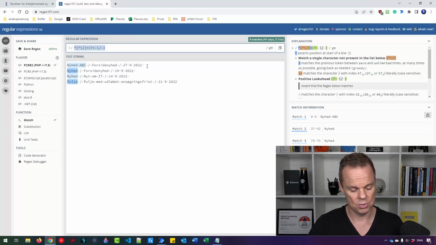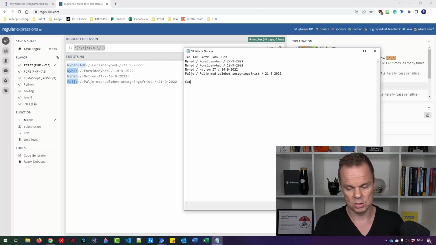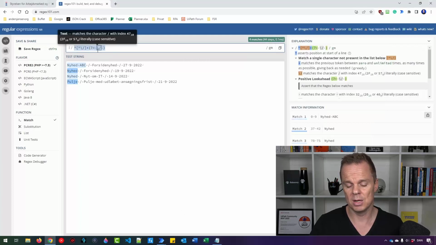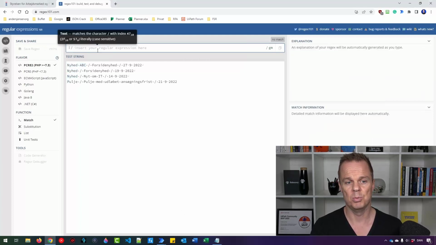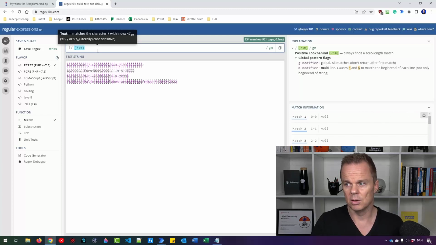So I can take this regular expression, I just copy it, so we have it here. In our simple notepad, I'll say category looks like this. To get the subcategory, we will do something similar, except that we are not at the start of a line, so I will remove this. Here I want to say, I know that the subcategory always comes after a /. So I can say look behind like this. So now I can say, what do I want to look behind?